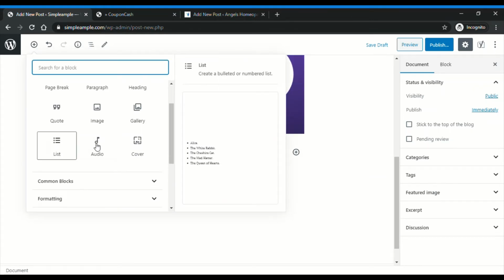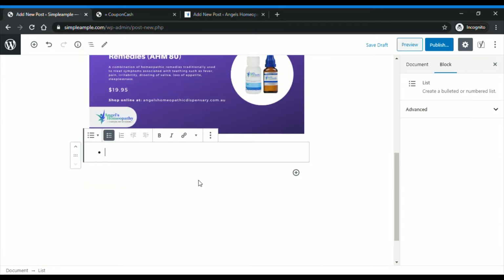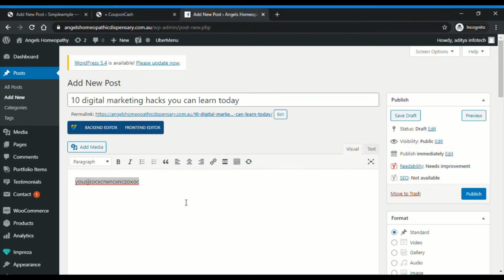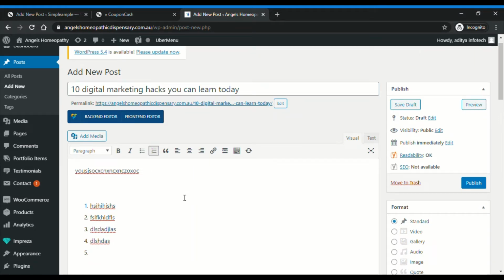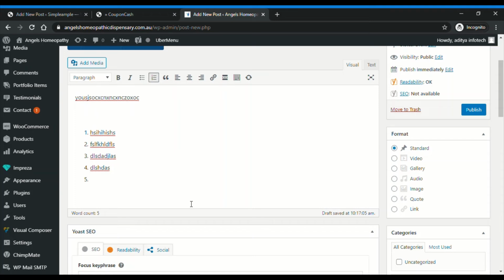Now next is the audio. We can create lists. Earlier, in the old version, we used to have bullet points this way. If I press 1, then the bullet points would be created automatically. But there was a hitch, because if you wanted a bullet point in a different order, it used to be problematic, and I couldn't have proper support for bullet points. The earlier WordPress was not that user friendly, I would say.